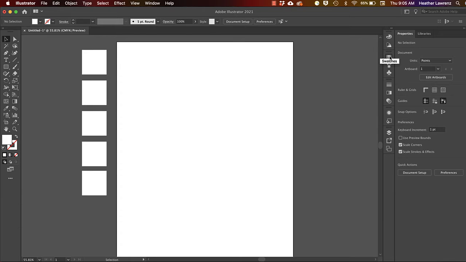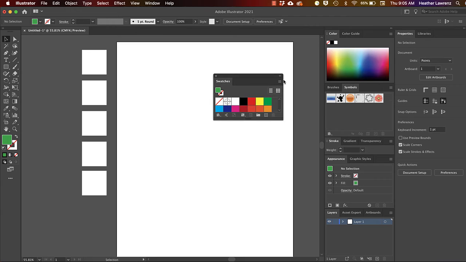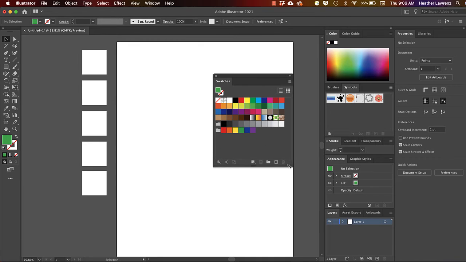So I'm going to go ahead and expand this whole set of palettes so we can see things a little bit clearer. So first we have our color, and just like we picked color on Adobe Color, I can pick colors here. And then I can add that to my swatches panel. My swatches panel, I'm actually going to pull this out. So I'm just dragging it out. I can change how I view that. Right now I'm in a medium thumbnail. I'm going to expand that. So there's all of my colors. And if I find a color that I really like, let's say that pink color, I can drag it down into my swatches panel and have it accessible.